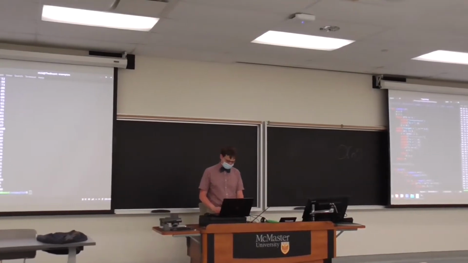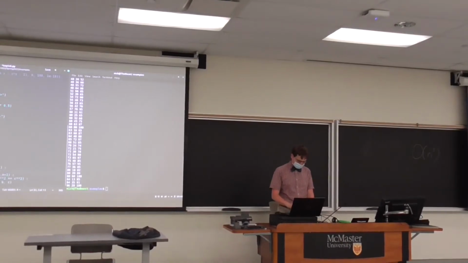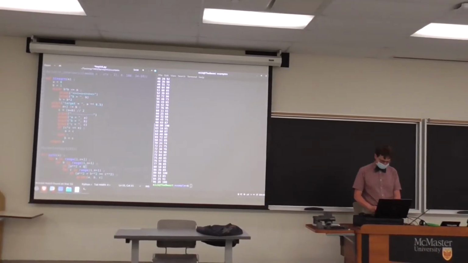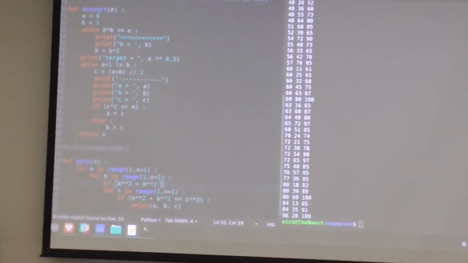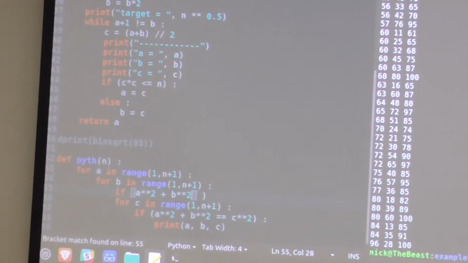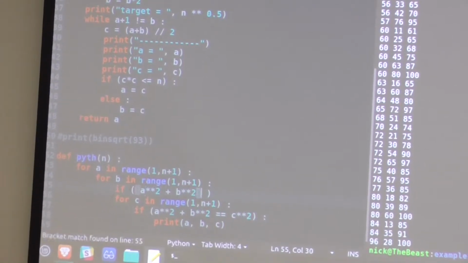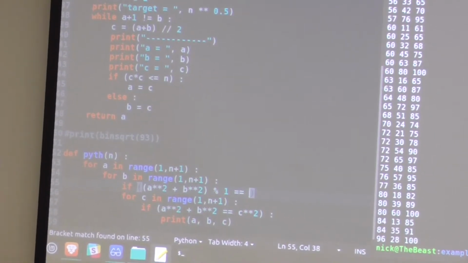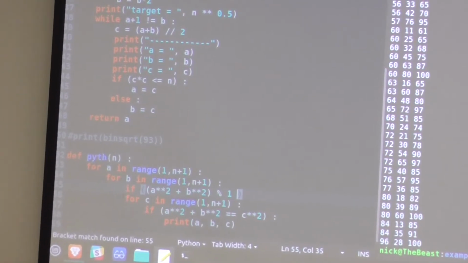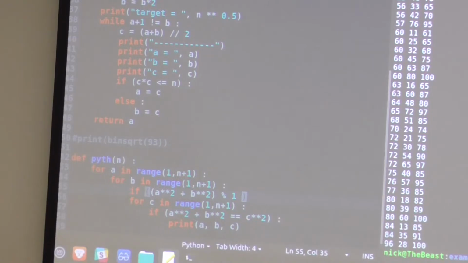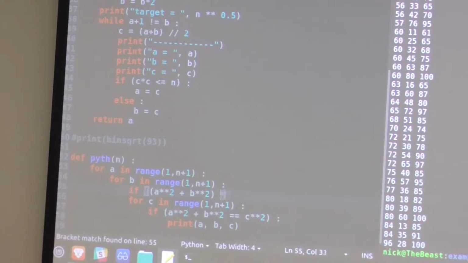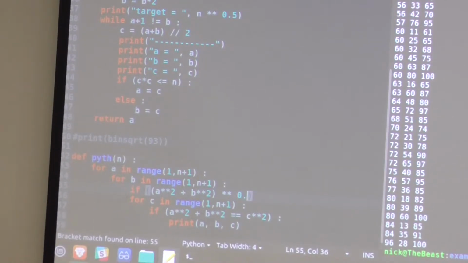So we can say something like, if A squared plus B squared mod 1 is... floating point though. Gotta be careful. Well, this shouldn't be. Take the square root of it.